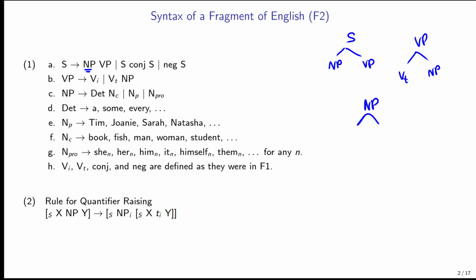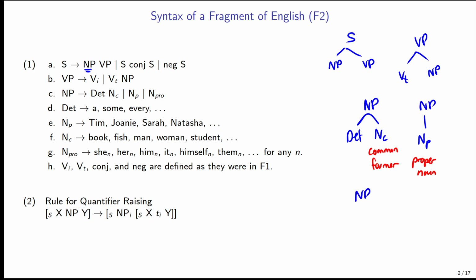So for instance, we can do a noun phrase that breaks up into a determiner and a common noun. So NC is for common noun. These are words like farmer, basically anything that would have a predicate representation. We have NPs where we have N just going down to a proper noun. So these are proper nouns. I subscript it with just a P for proper noun.